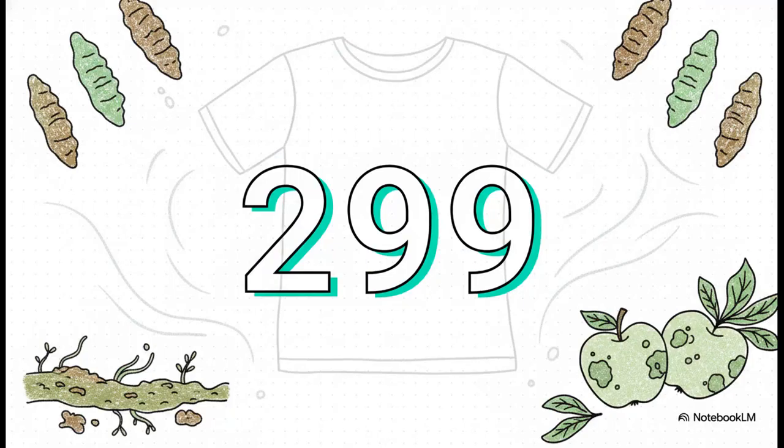And it definitely isn't just one type. There are nearly 299 different species in the genus Alternaria, but the dominant one, the one you're going to find absolutely everywhere, from the soil to our food and even just resting on our clothes, is a species called Alternaria alternata. Talk about being cosmopolitan, right?